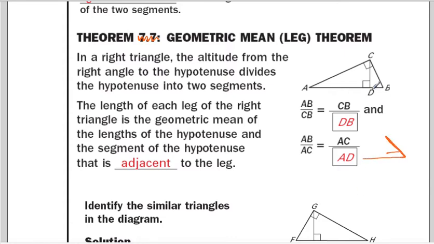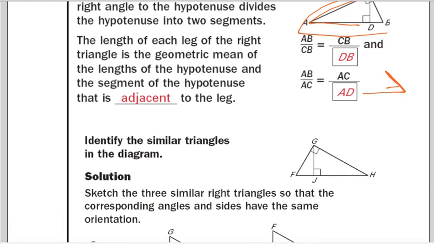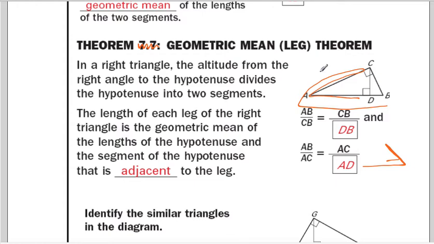So like that'd be, and I usually do the short one first, like DB over BC, CB over BA. And then you can go the other direction as well, using like DA, AC, CA, and then AB. And you'll get the same answer, even though the proportions that I had said were a little bit different than the ones they had here. So we're going to see some samples because I know right now these are not making total sense.